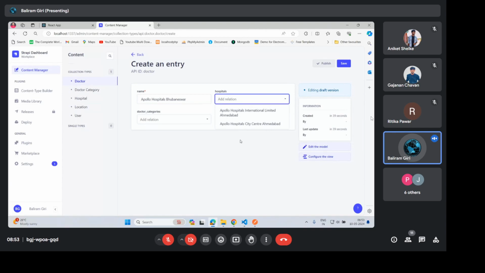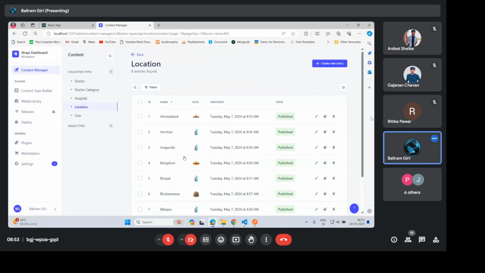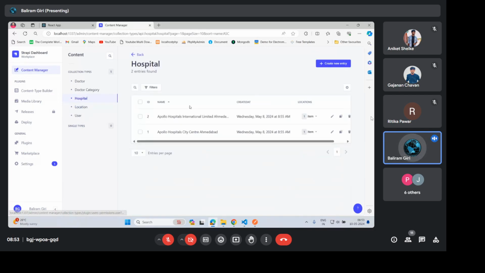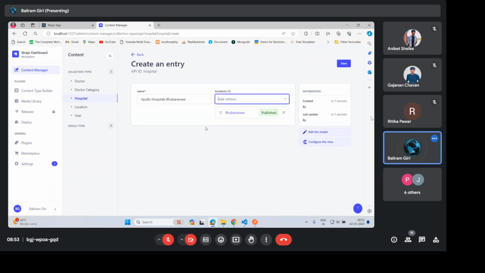Okay, add a relation. Hospital, oh sorry, this is the doctors, that's where I'm doing this. Cancel. Location. Locations, we have hospitals, we need to add. Let me enter the name of the hospital, add a relation as hospital, done, save it.